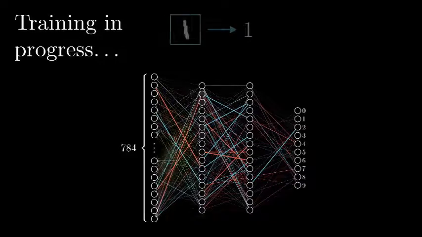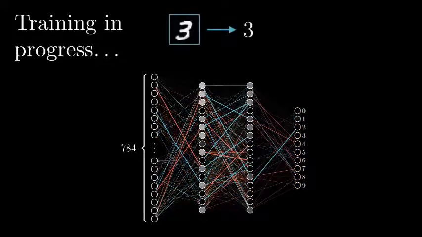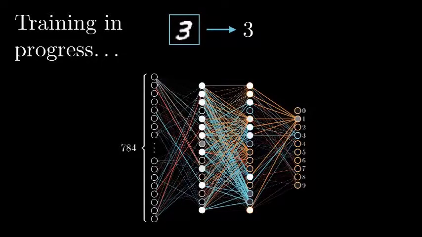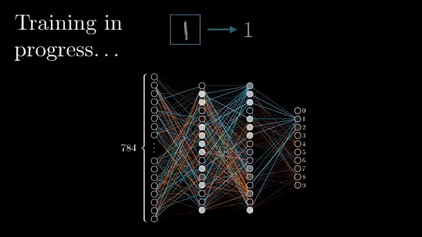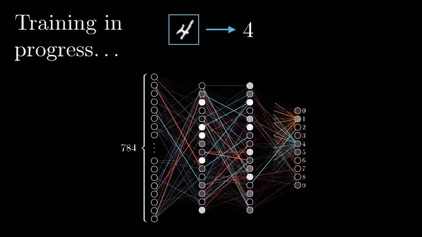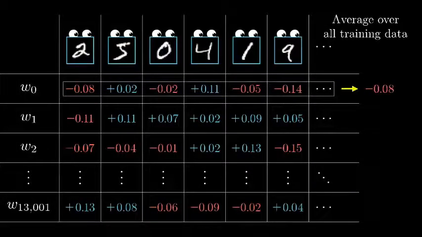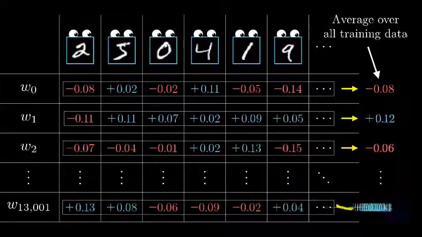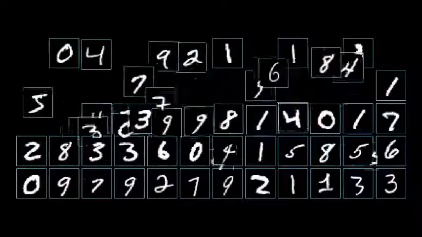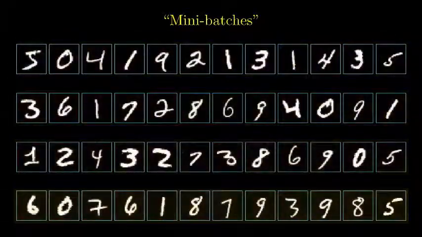Backpropagation is the algorithm for determining how a single training example would like to nudge the weights and biases, not just in terms of whether they should go up or down, but in terms of what relative proportions to those changes cause the most rapid decrease to the cost. A true gradient descent step would involve doing this for all your tens of thousands of training examples and averaging the desired changes that you get. But that's computationally slow. So instead, you randomly subdivide the data into these mini batches and compute each step with respect to a mini batch.